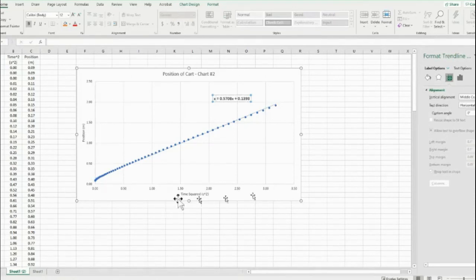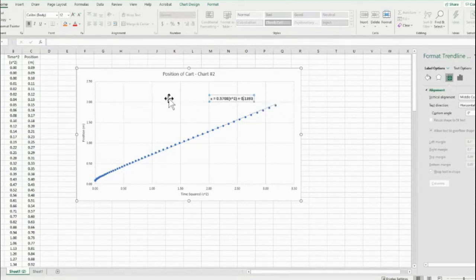And our x-axis represents the amount of time squared, t^2. So that's our new equation. X position of the cart is equal to a constant value times time squared plus a constant value.